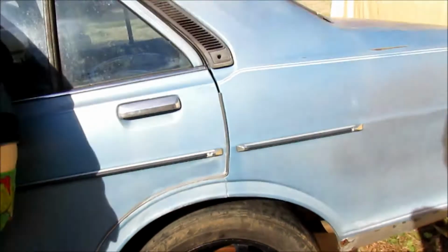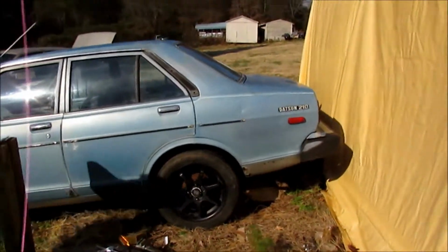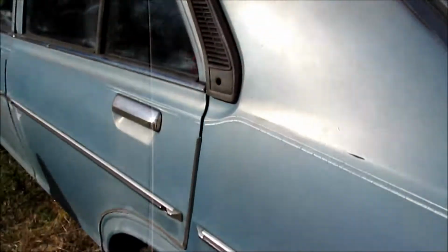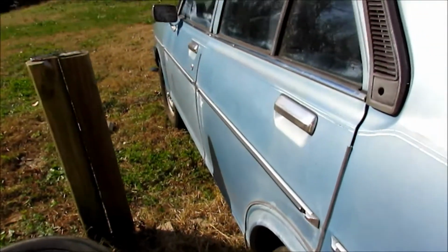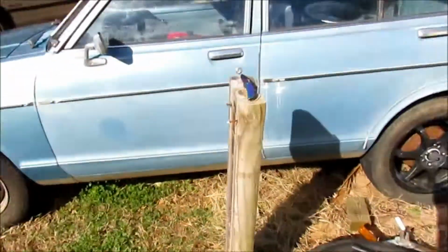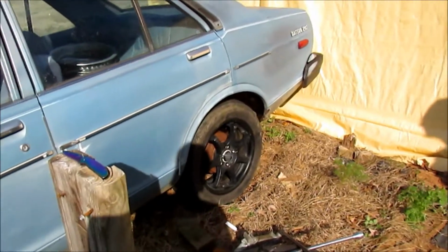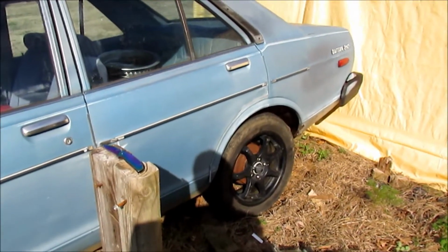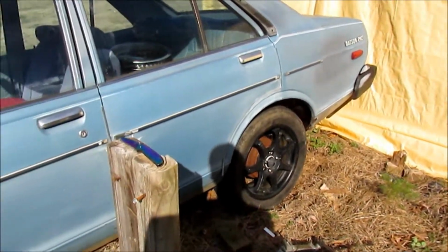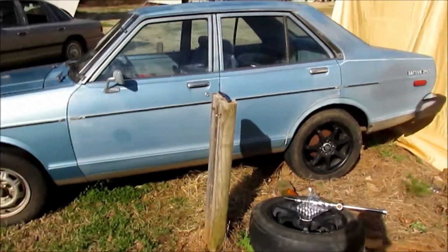Oh my God. Dude, it's drift ready. Look at that. Holy shit. Dude, this is mint. Oh yeah, still jacked up on the other side. Not really jacked up, just supported. Oh my God, that's gonna look so good. Yeah, look how horrible. No. Drift tires don't match. It doesn't matter. You just gotta do skids. It doesn't matter about the wheels.